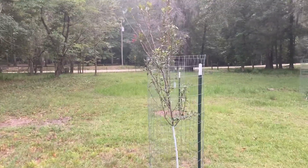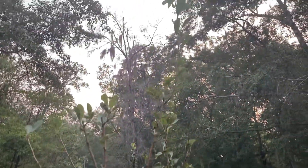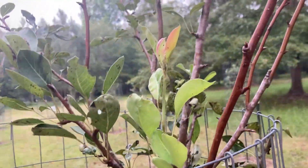That's another Bartlett pear. I like Bartlett pears — I got a good deal on them so I planted a bunch. That's about 10 feet tall. Not bad. Again the leaves like to turn brown on them and they get burned up in the middle of summer. A bunch of aphids.